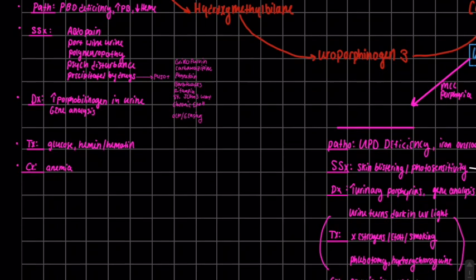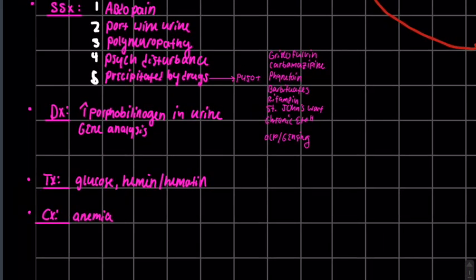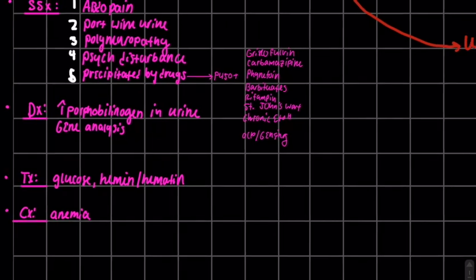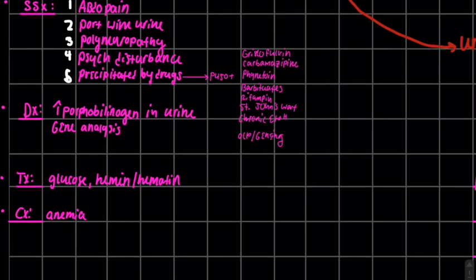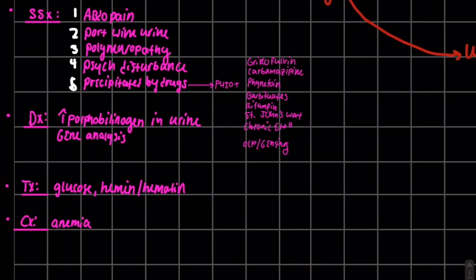All right, so signs and symptoms of this disorder, we sort of have a pentad here. All right, so 5 things, and a lot of them start with P. If that's something that you want to remember, then that's the way that you want to remember it. I think that's okay. I don't like mnemonics with a lot of the same letter, but that's one way to do it. So one of our signs and symptoms is going to be abdominal pain. All right, and this is going to be sort of a diffuse abdominal pain that's all over the abdomen. It's not really localized, it's just pain in the abdomen.